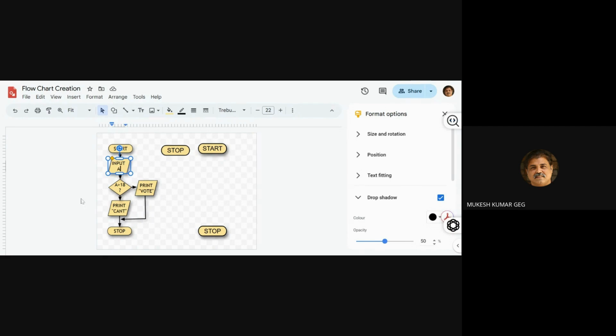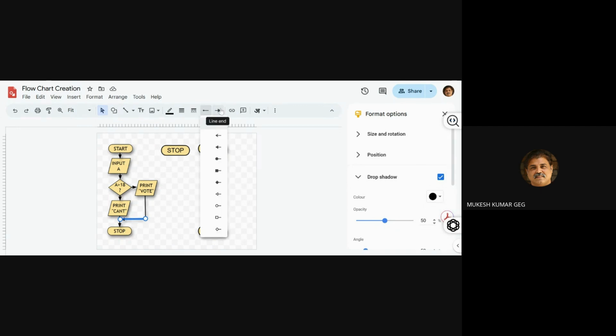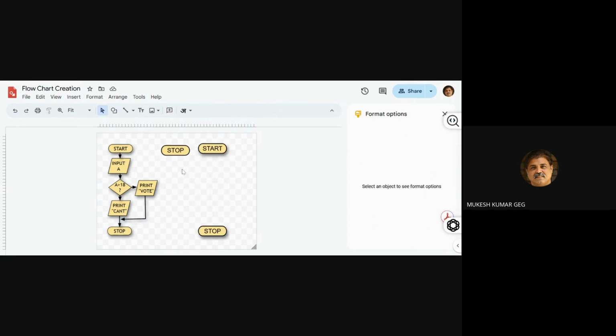Here, what I have done, I have created a line here and then created another line here. And for this line, I want an arrow on one side and no arrow on the other side. So this is the control which tells you to put the arrow on which side. If any line you have drawn, I'll just show you. Suppose I am drawing a line from here to here.